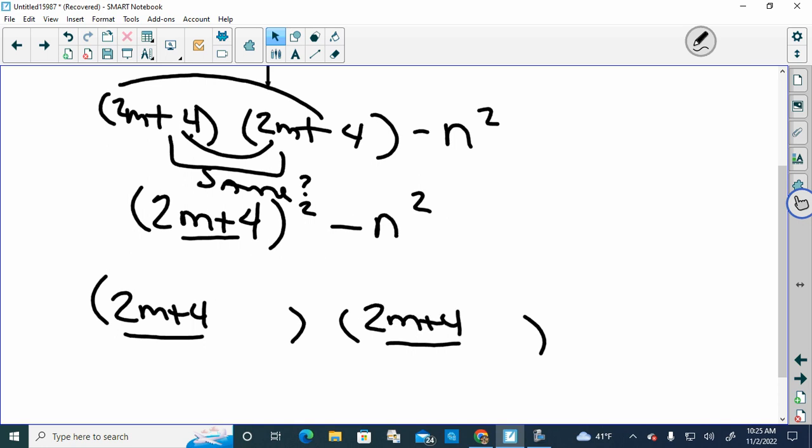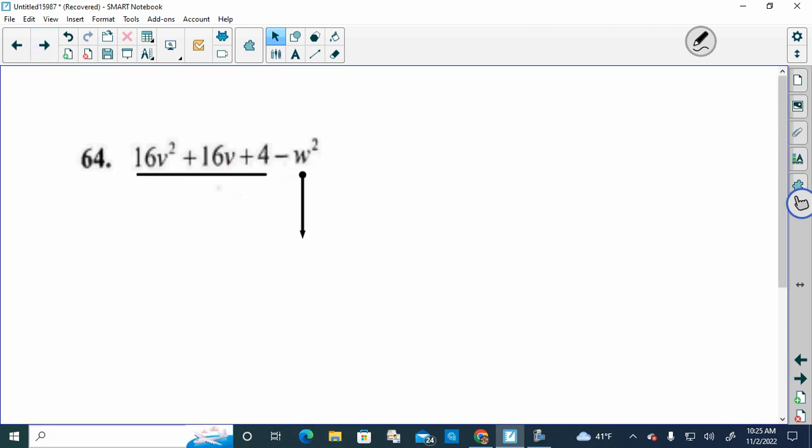Okay, but if you look back at the binomial that we just did, when it's a negative, what are the signs going to be here? Different. So one's going to be a plus, one's going to be a minus, and then the square of n would be n. So really all you're doing is you're going to write this twice, okay, and then whatever this is, you're going to write it once with a plus and once with a minus. Okay, so we're using the perfect square binomial for a polynomial, okay, but we have to get it to the binomial part where we can factor it. Okay, so that one might not have made sense, but we're going to practice again, and then you'll look at these and you'll be able to skip some process.